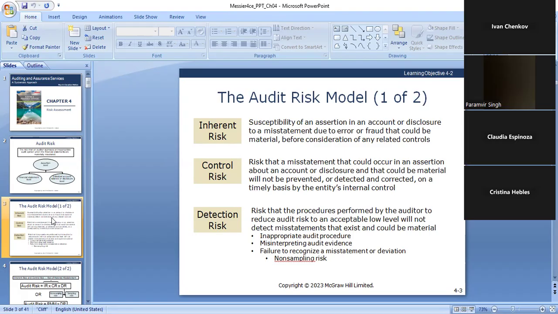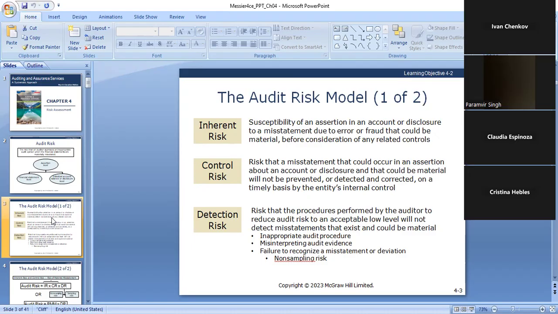So on the level of control risk, we're chasing what the internal control in the company is. Is that internal control at the company working? If it's working, are we satisfied with the level of that internal control? Are they actually doing the appropriate job or just pretending that they're doing something? Can we rely on the existing internal control in the company? That's what the auditor is looking for at this level.